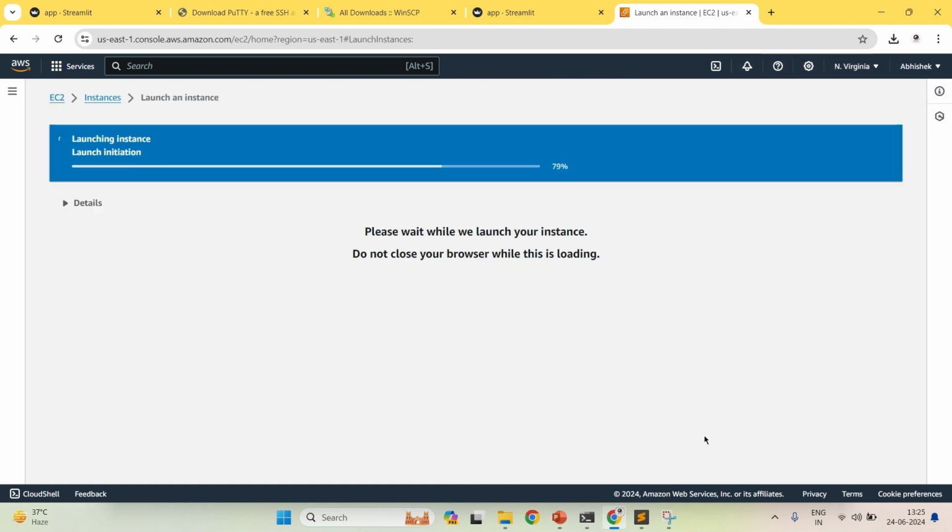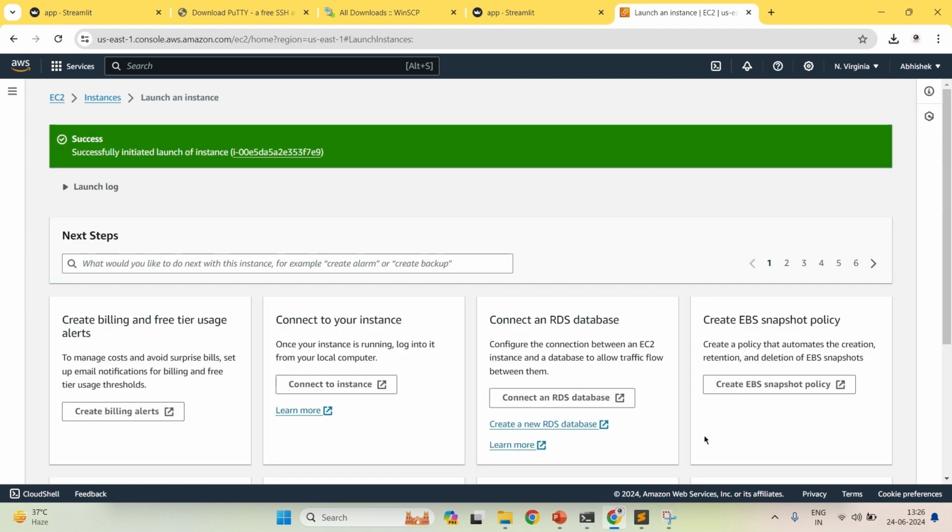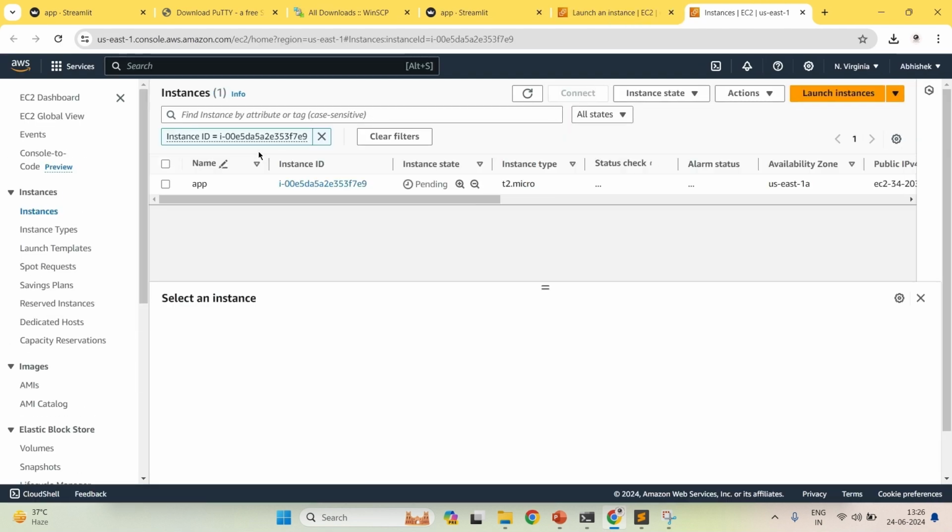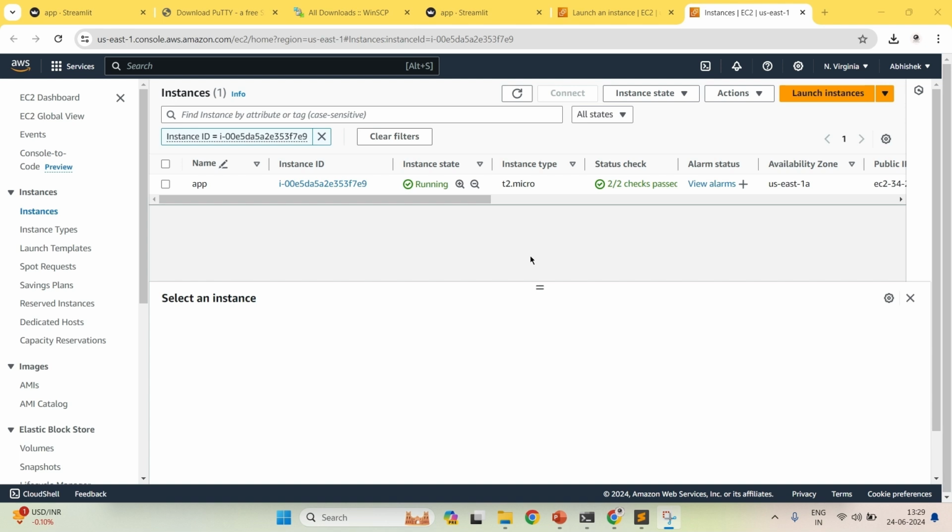By doing this, your EC2 instance is getting created. It will take some time for this instance to be created. You can see that our EC2 instance is created successfully.